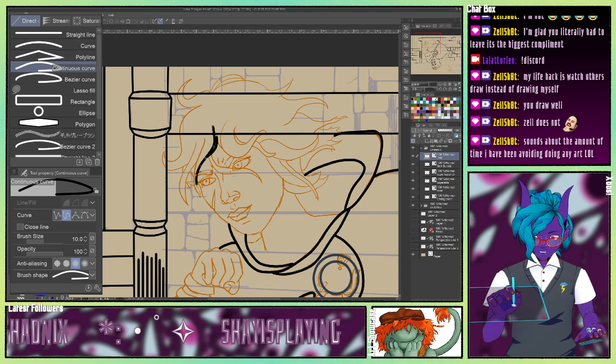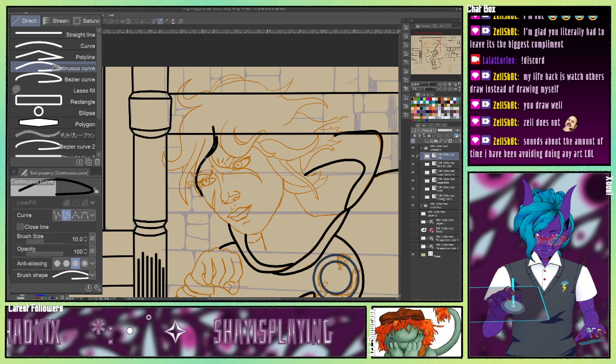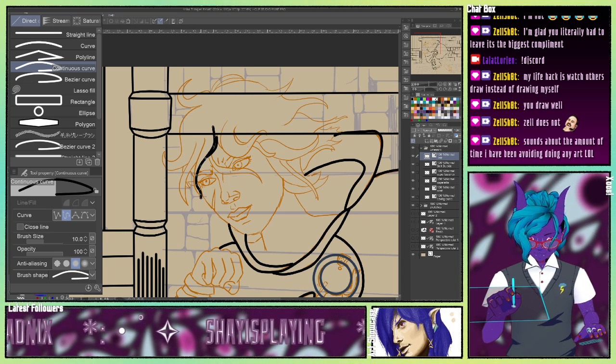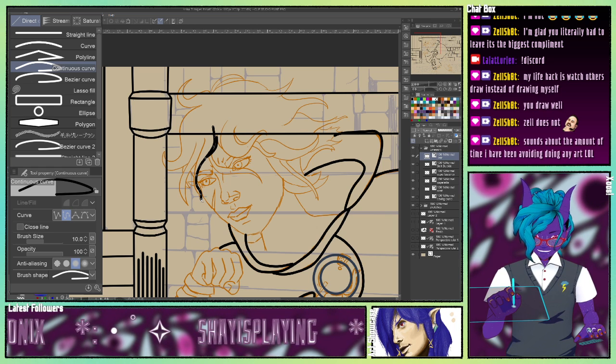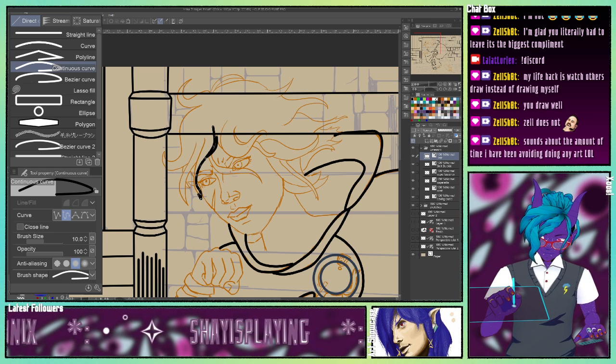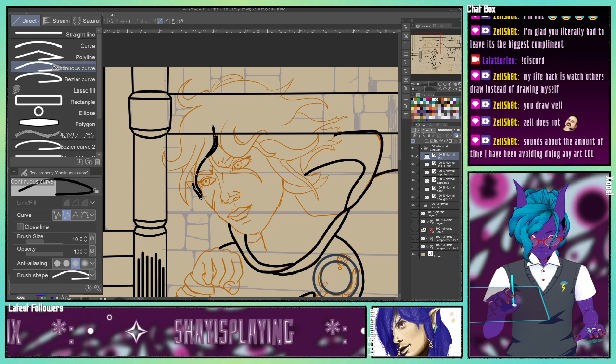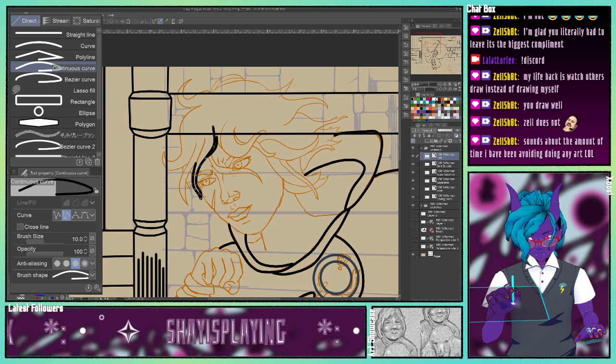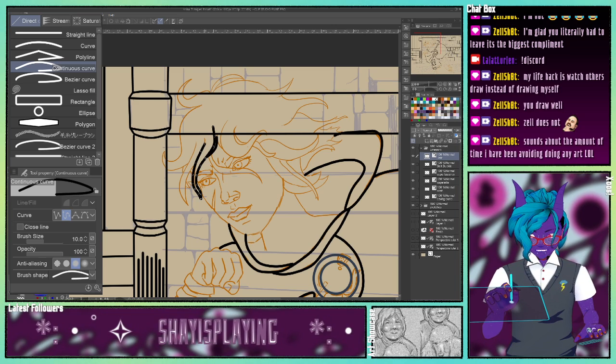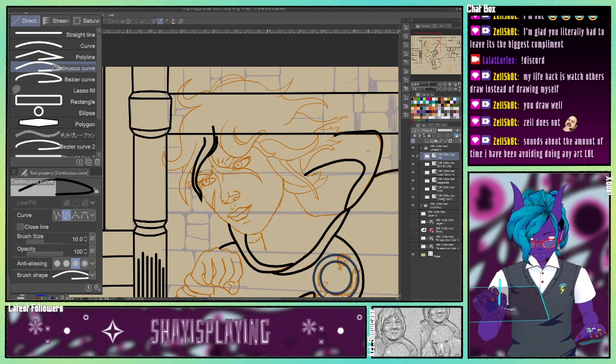You can always clean them up later, much easier than you could on a raster layer. If I click again, it'll become a point. Just continuously click along your curve and double click at the end.